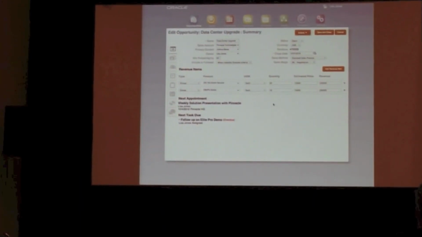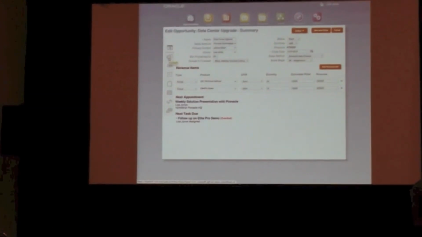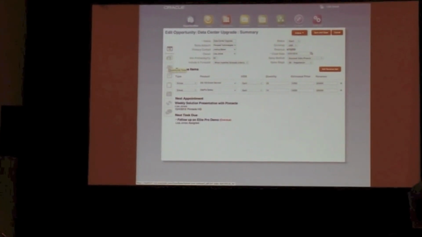I see that. Okay. I like the fact that you get these pages and they're colored, so this one's a good one, and then go take a look at this one. Okay. So, what does this tell you about the opportunity? It tells me how much revenue it's going to get me, what the next appointment is, what's holding this up. I see that someone's not been doing the job right here. And it does have a lot of other information: contacts, deal team, notes, tasks, appointments, interactions, conversations. Okay, let's go to the next one.